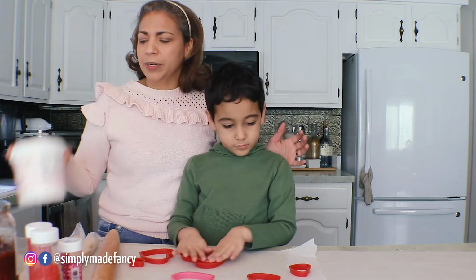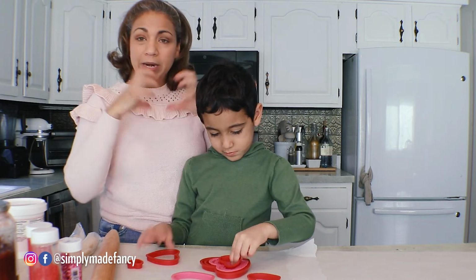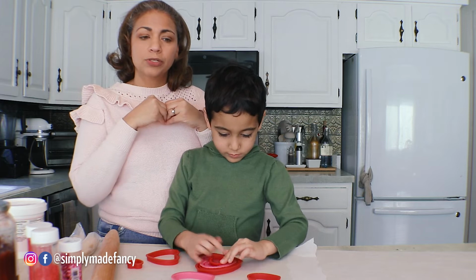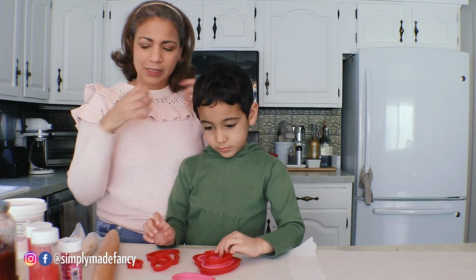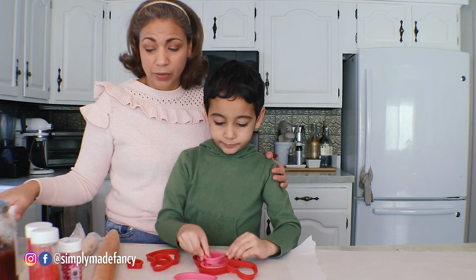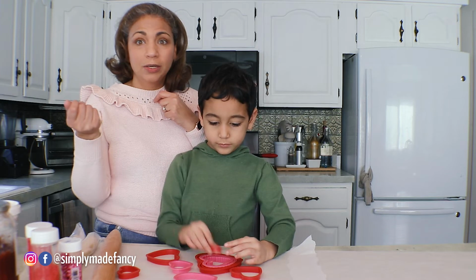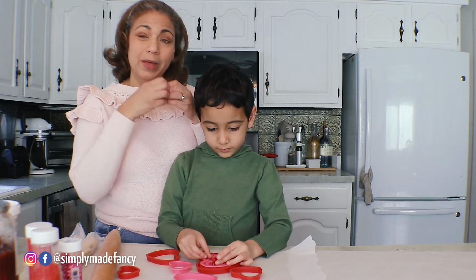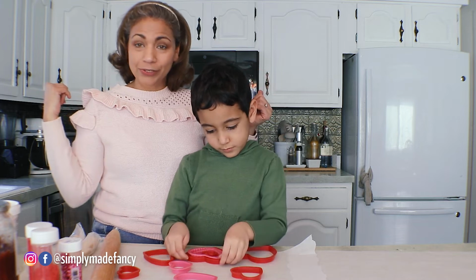You don't really need this, but when it dries it'll be a little bit harder, so it's not so drippy, and you can stack them up once they dry. So that's my little secret tip. And you can also put them in the freezer, take them out, and warm them up in your toaster when you need them, and that's about it.